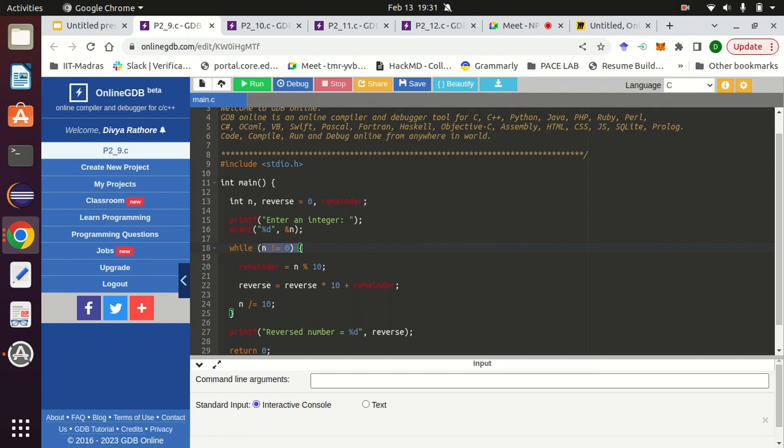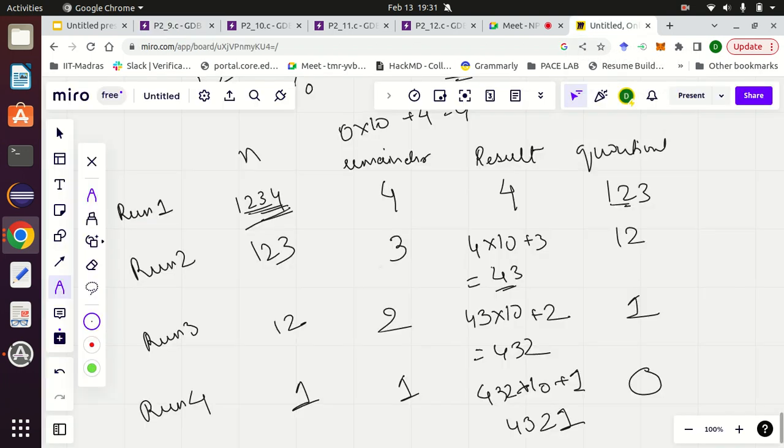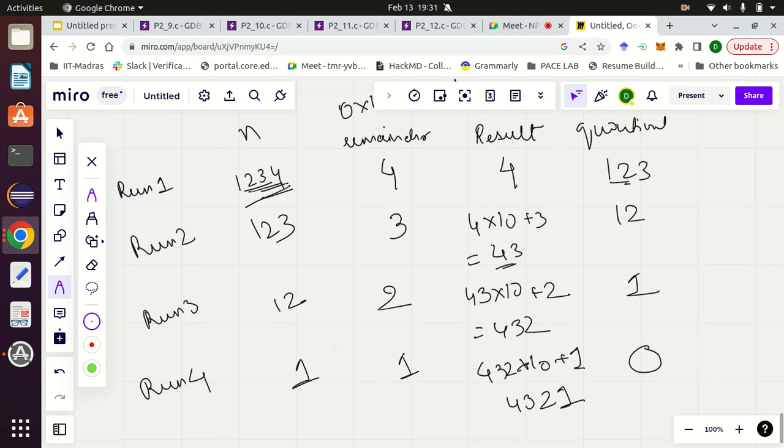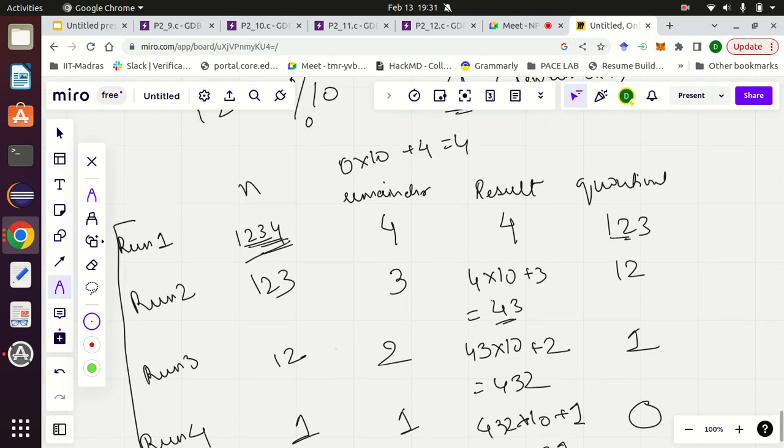Okay, so there was one person who was saying that we don't need a loop. Here we can see that since we are going on multiple runs, and beforehand we don't know what the number would be or how many digits the number would contain, because we are not constraining anyone to an input of a particular number of digits, we cannot rely on a count of the number of digits. So that's why there is a necessity of having the loop in this.